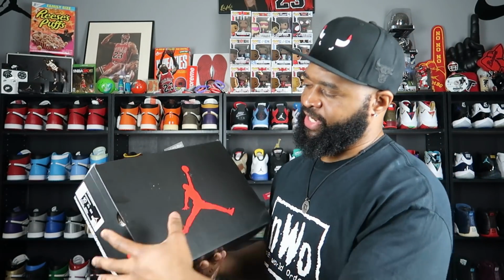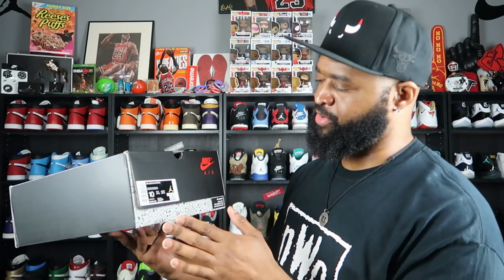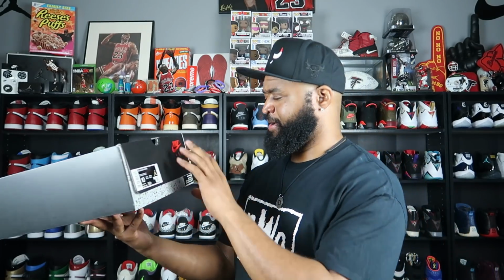And here it is, man. As you can see, black box, red Jumpman, same cement on the box when it comes to this particular retro silhouette, but one difference is it has Nike Air on it. And another difference, I feel, it could just be me, than the past retros that come in this box, is that it feels a little bit thinner. The box doesn't feel as bulky as the past retros in this particular box.